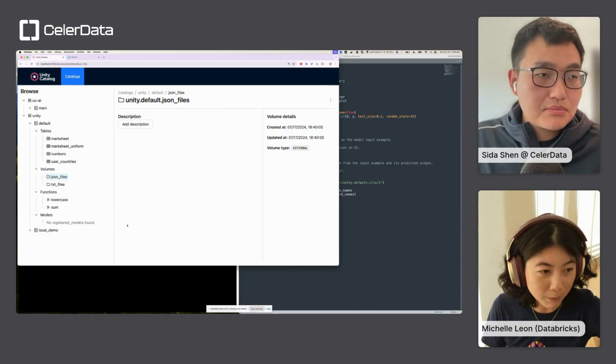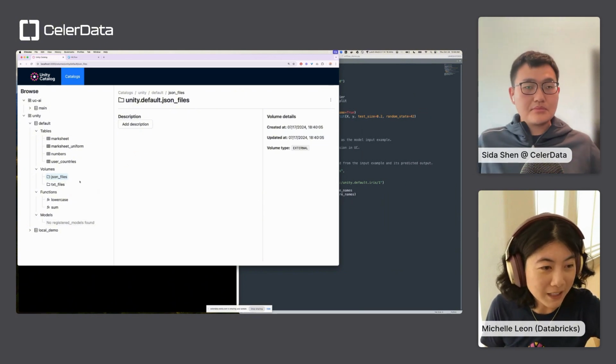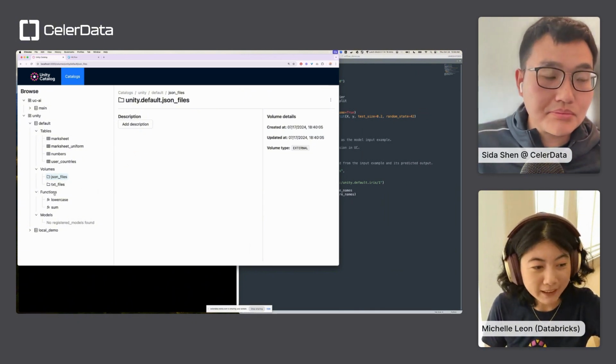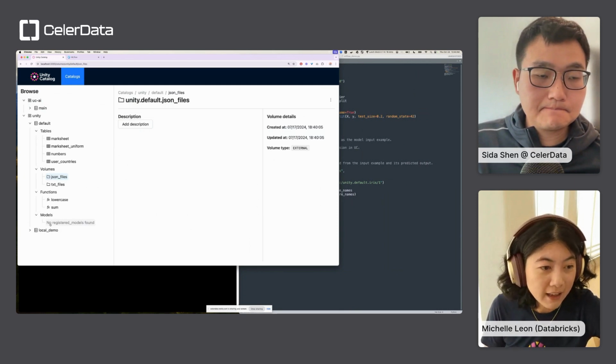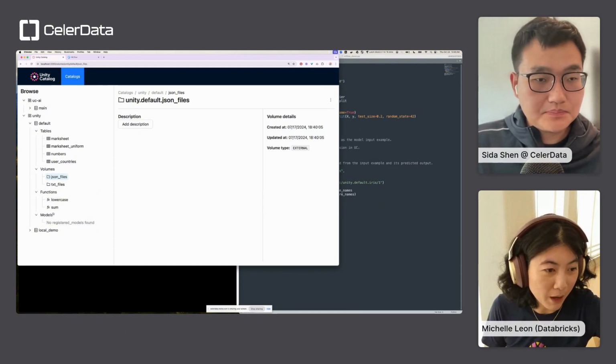Bringing all these concepts together, you can see how powerful it is to have all of this discoverable and governed in one place, where you have models which are probably working with data that is in volumes, data that might be in your tables. Maybe you have a bunch of customer review text, product review text, and maybe also product images. Then you want to be able to do some AI with that in your models. And then, even later, getting really fancy, be able to execute predictive models in functions.